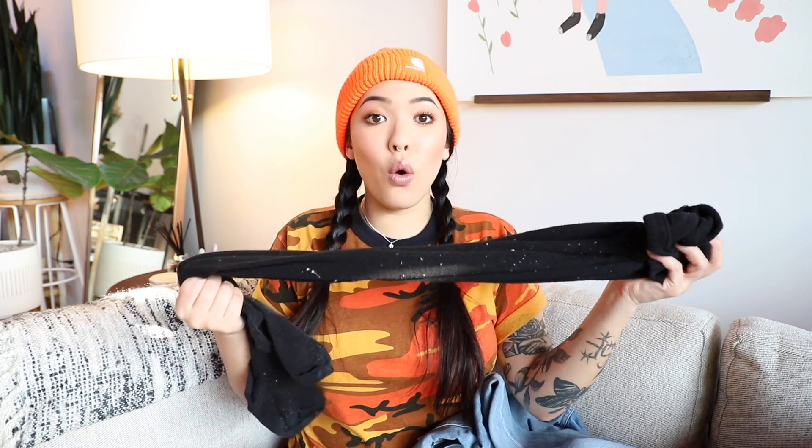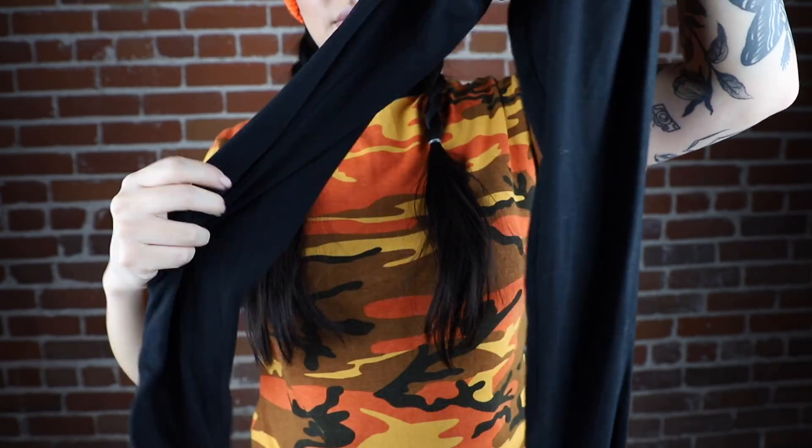I also bring a pair of classic skinny jeans from Topshop. Those do go over the pantyhose — you just have to inch it up so it doesn't bunch up around your waist. But you can totally layer with skinny jeans, no lie. It's just gonna be tight but you can definitely do it. I would really highly recommend bringing something like this — or if you don't have something like this, just regular black leggings will help your body keep really warm.